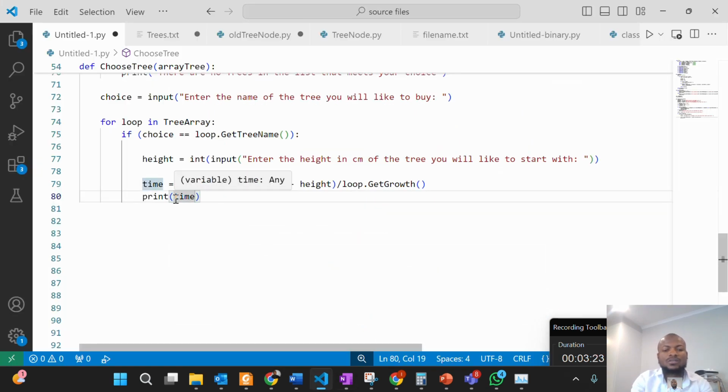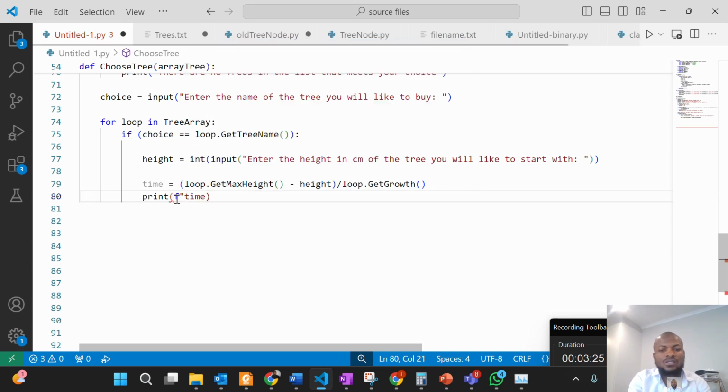So we have to write it in such a format: it will take time years to reach its maximum height.